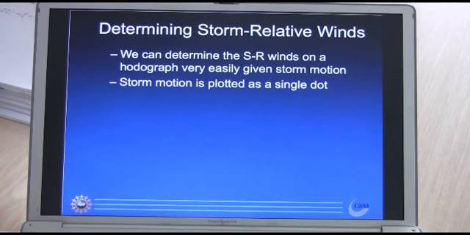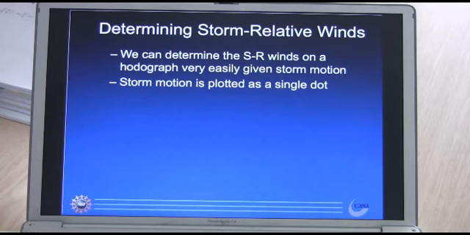Remember, we left off Tuesday talking about hodographs. We were looking at various things you could do with hodographs, various quantities that you could determine by using them. We'd already done the shear vector at a given altitude, the shear vector between two altitudes, and also the horizontal vorticity vector. So what we want to look at now is the storm relative wind vector, which again is a very, very important quantity, especially when combined with the other ones that I just mentioned in terms of determining properties of updraft, rotation, and so on.